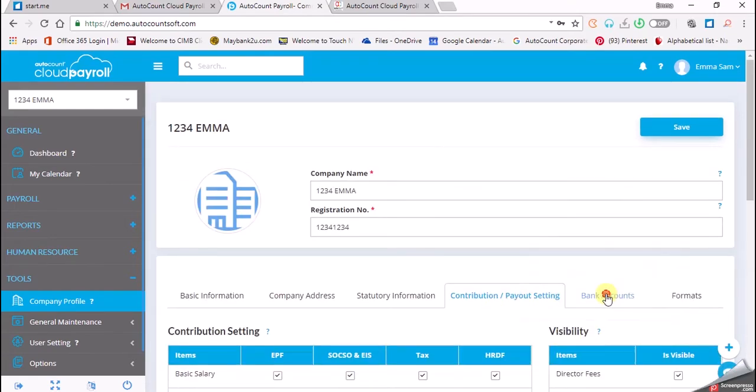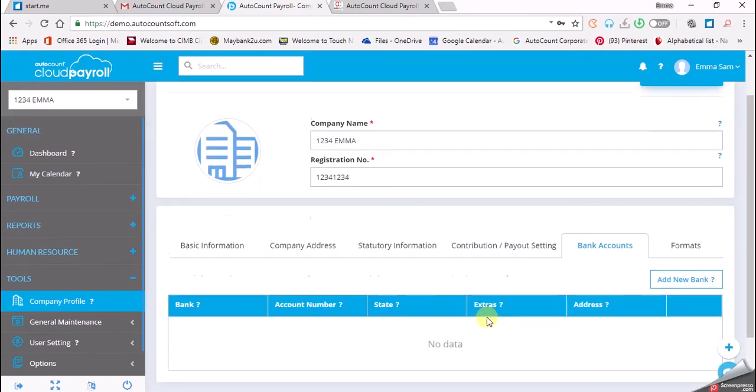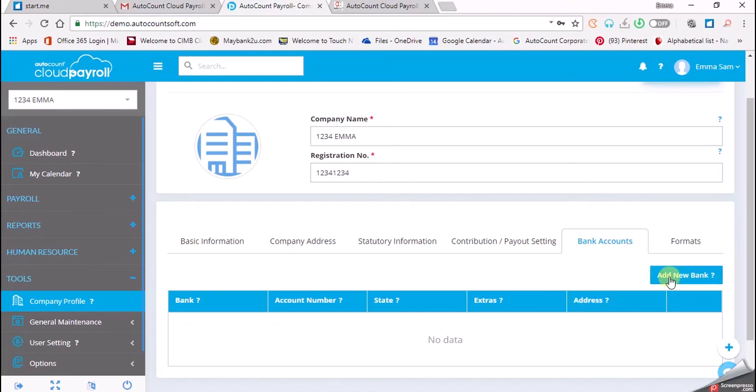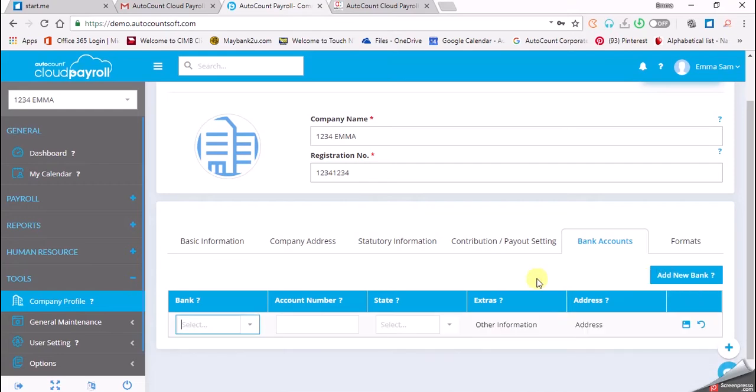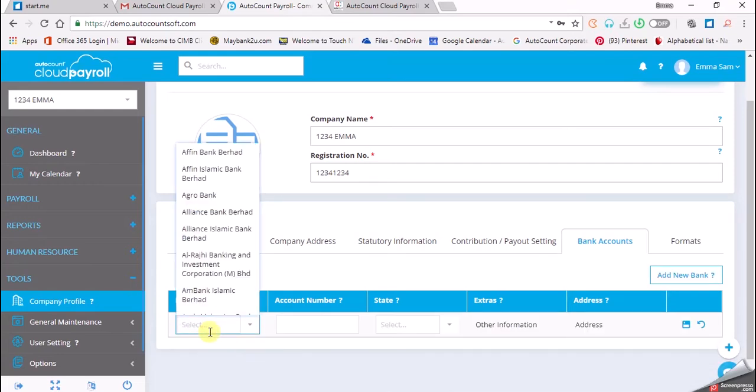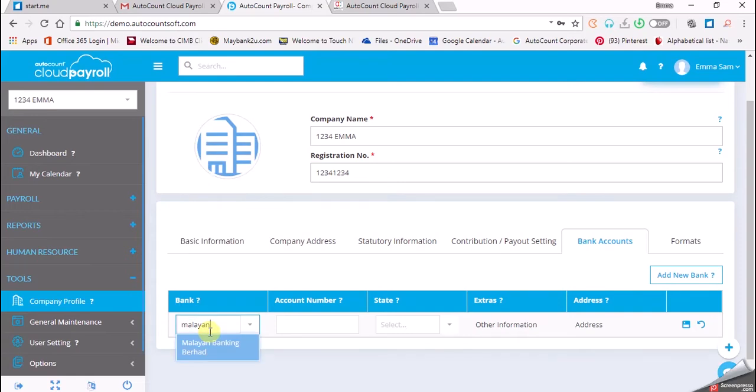Then go to the next one, bank account. If you have more than one bank, you just add them accordingly. Since we only have one bank, we click on add new bank. If your bank is Maybank, you must type in Malayan Banking Berhad. If you type in Maybank, it will appear with Maybank Islamic, so you must be very careful when you choose your bank account.